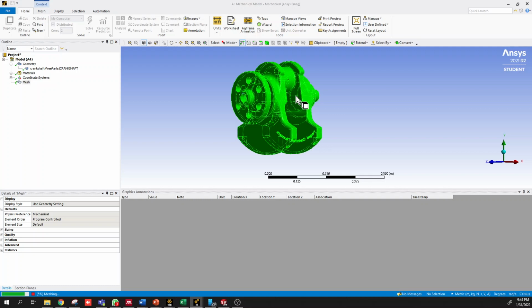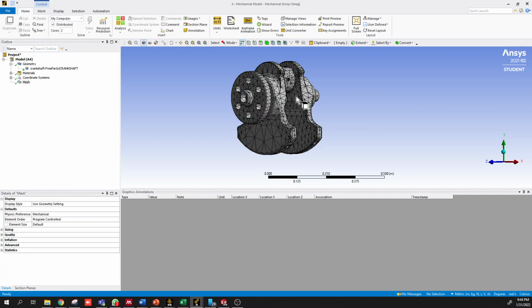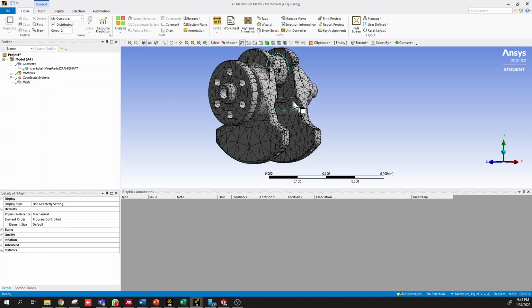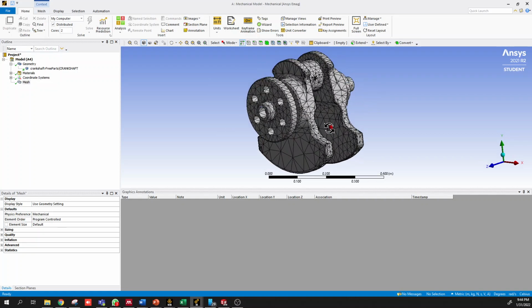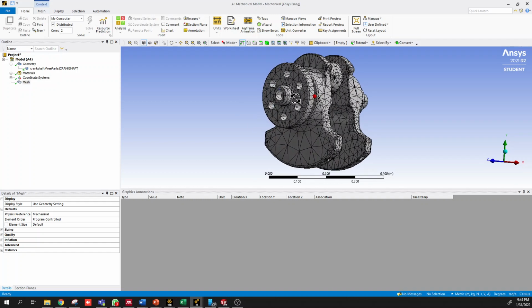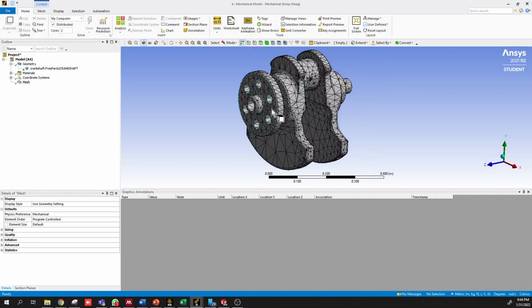So we're just going to let this mesh here for a little bit, and now we have our meshed model, and you can see these are tetrahedral elements because it's a thick body. It makes the most amount of sense to do that with this body of a regular shape. If we had an axisymmetric type of component, we might use other types of elements, or even a plate type component, we might use plate elements or shell elements. But that's what makes the most amount of sense for this kind of voluminous crankshaft here.